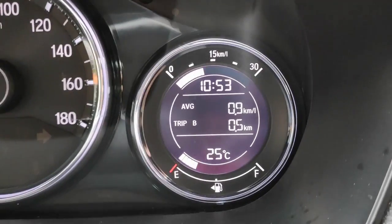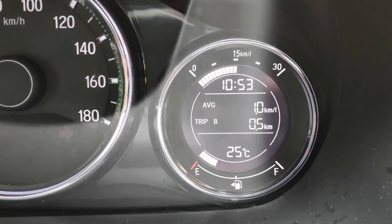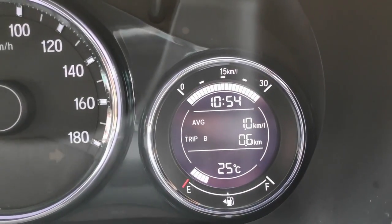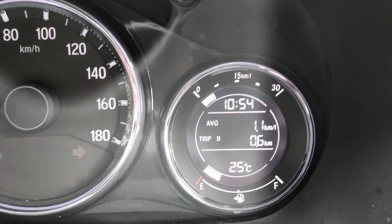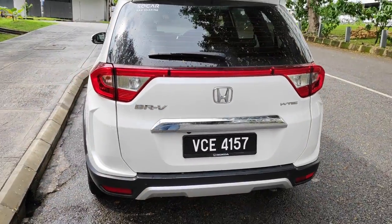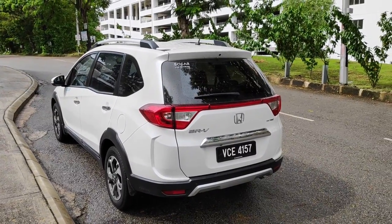So as you can see right now, the fuel consumption gauge is increasing. The reading is increasing, showing reduced fuel consumption. So at times you can get to maximum 30 kilometers per liter. So that was the current fuel consumption. Okay, so I hope this video helps. So this has been the year 2018 Honda BRV.